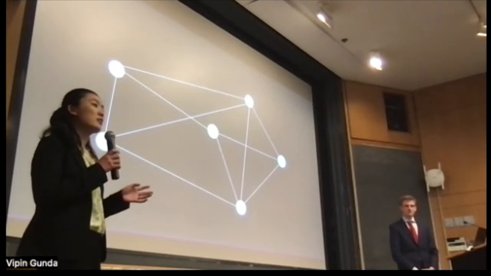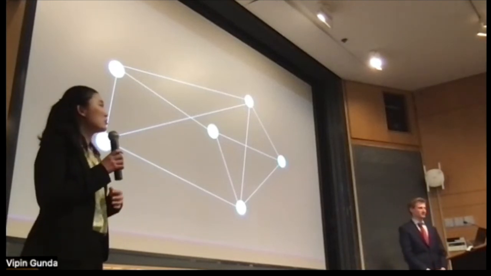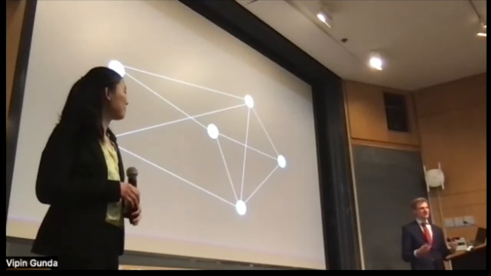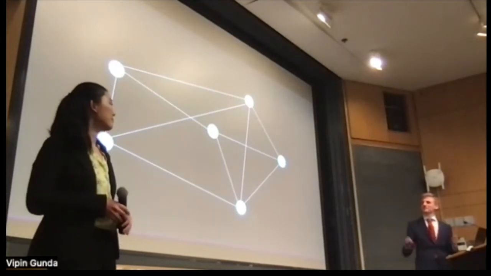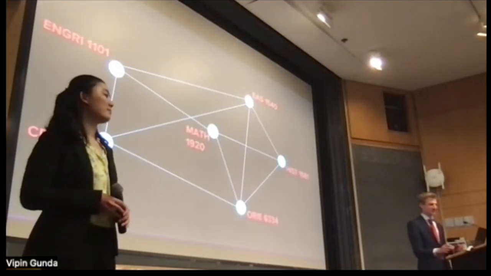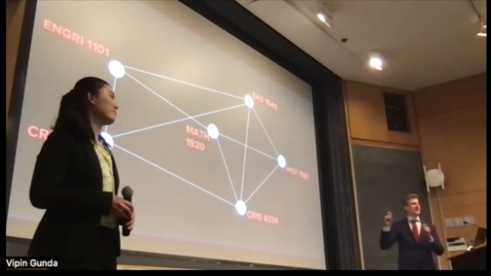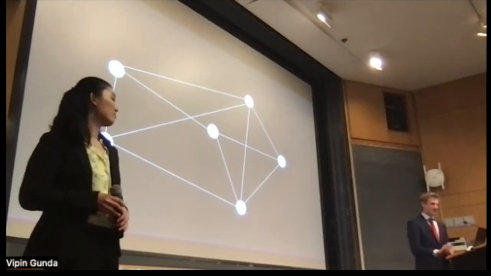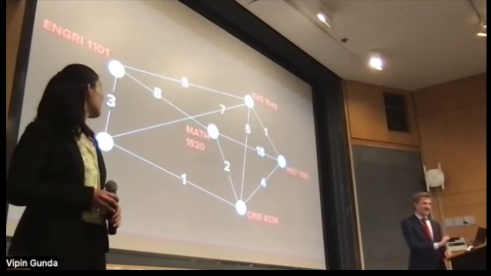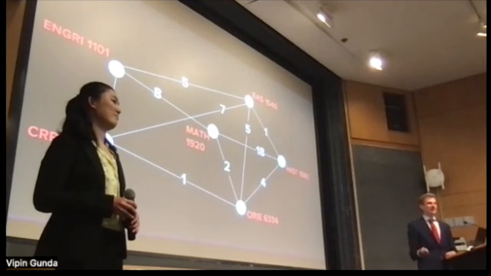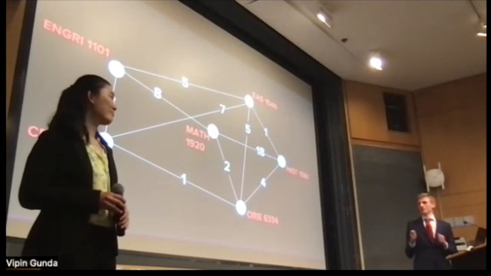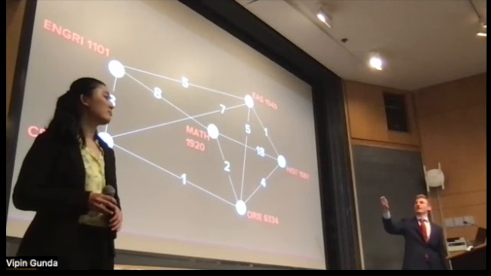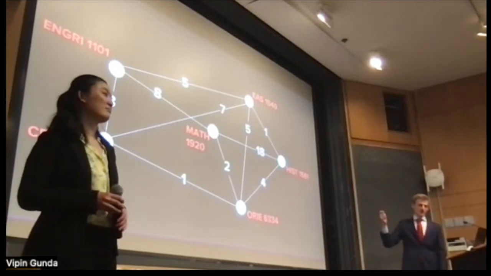In the case of the coloring problem, we might imagine the nodes being states and edges going between states that share a border. In the context of final exams, we can instead think of the nodes as exams. And now an edge will indicate that there is co-enrollment between both exams. We'll also give each edge a number or a weight. And that will indicate the number of students that are co-enrolled. For example, up top there, you have 5 students that are taking both ENGRI 1101 and EAS 1540.